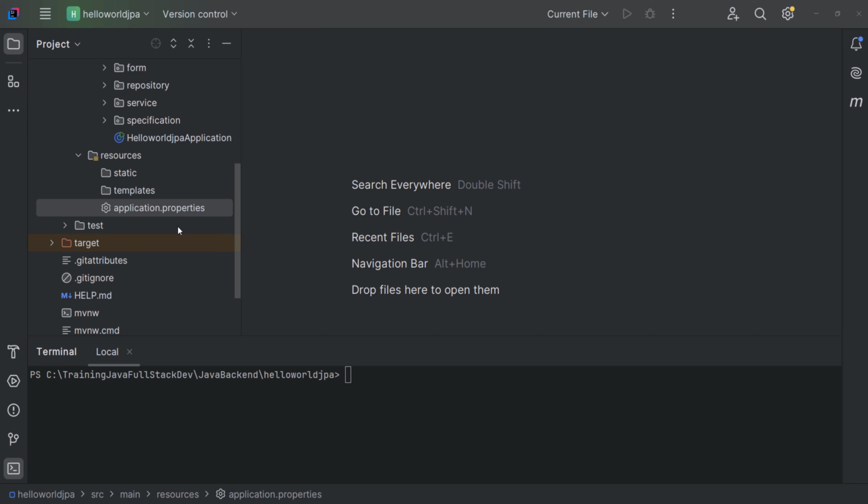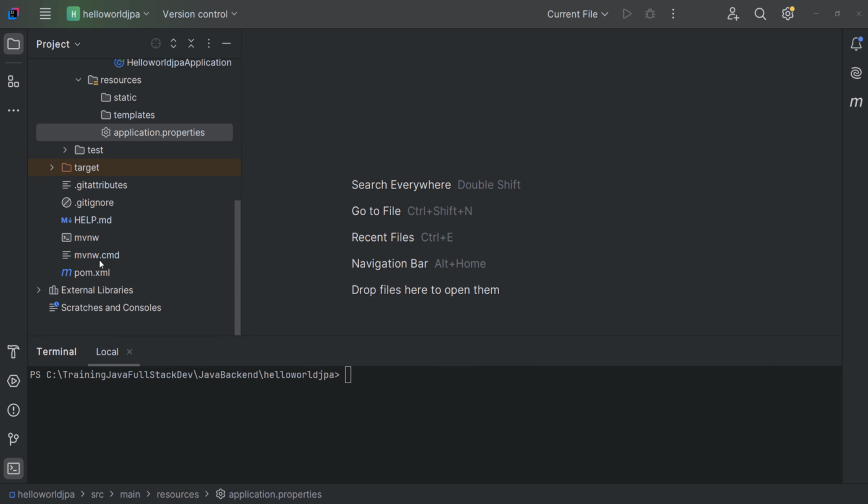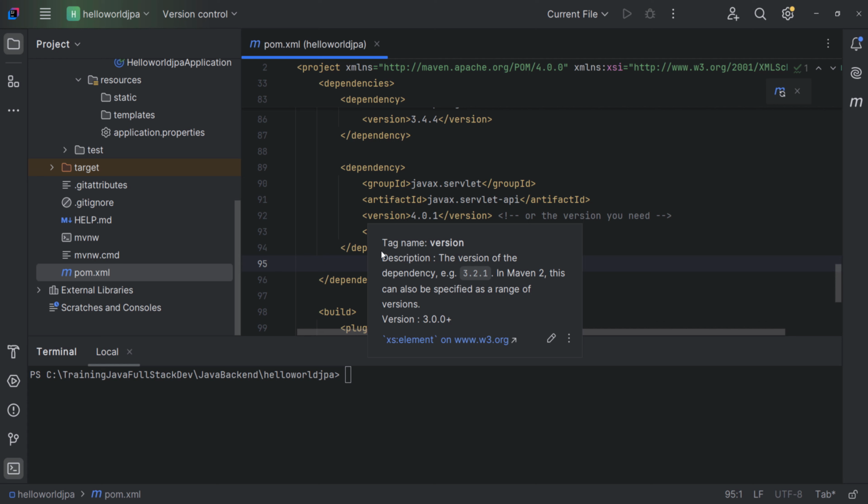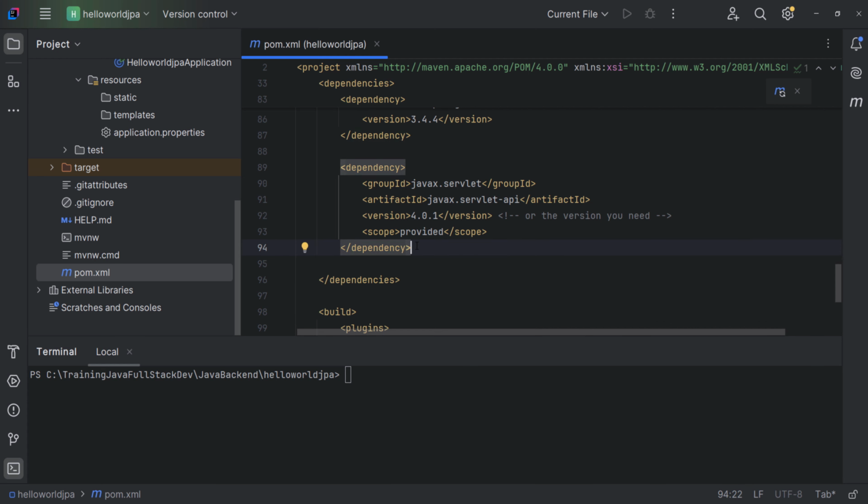Alright, so to continue, first we need to add the library into the BOM file. So let's go down to the BOM file, pom.xml, click on this one and add the library.